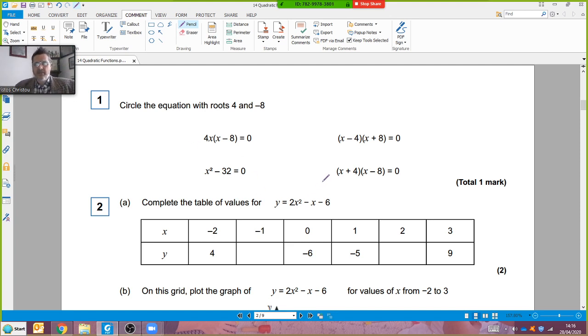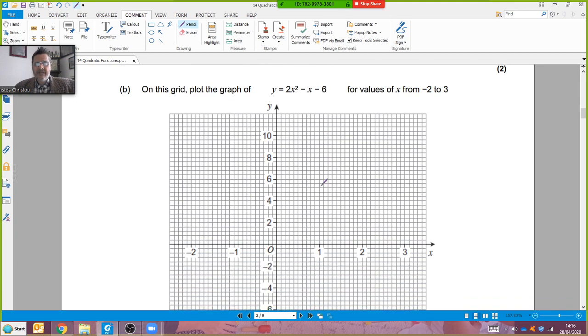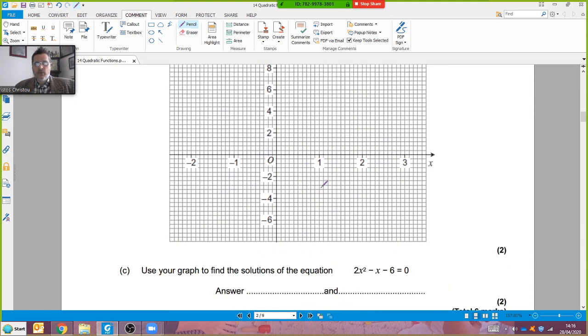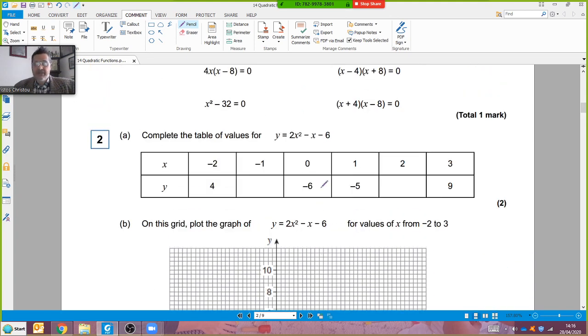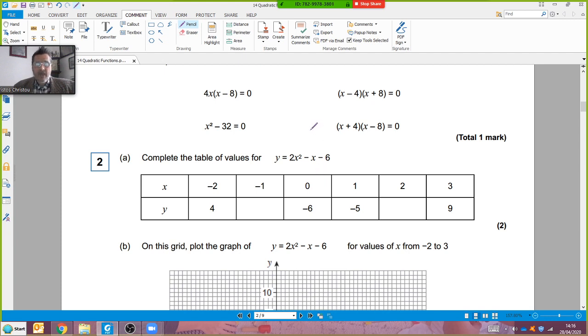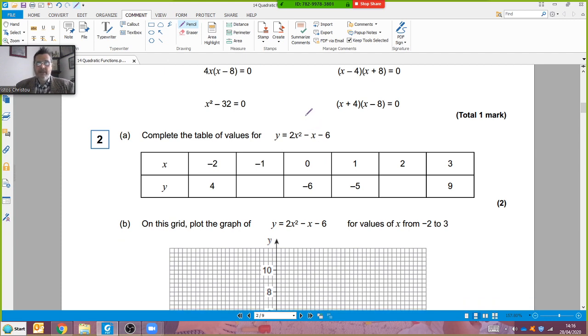And this is the bit I thought, wait a minute, I didn't actually teach you how to do coordinates for quadratics. Not that it matters, because you can plot a graph. Now, I'm going to scribble on this straight away. I want to work out this one and prove to you why y is 4. Let's say you set it out, because this is a non-calculator question. It's 2 lots of -2 squared, take away -2, and then take away 6.